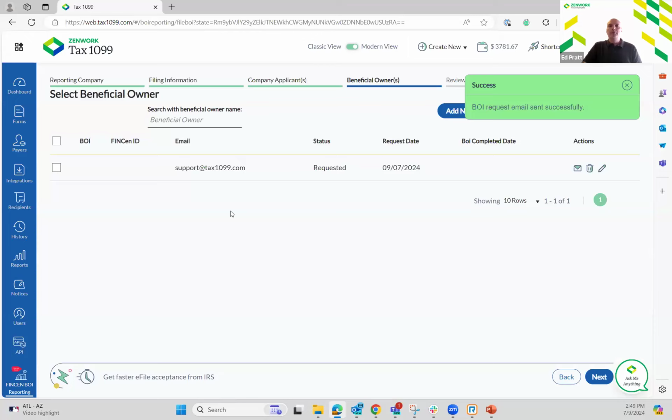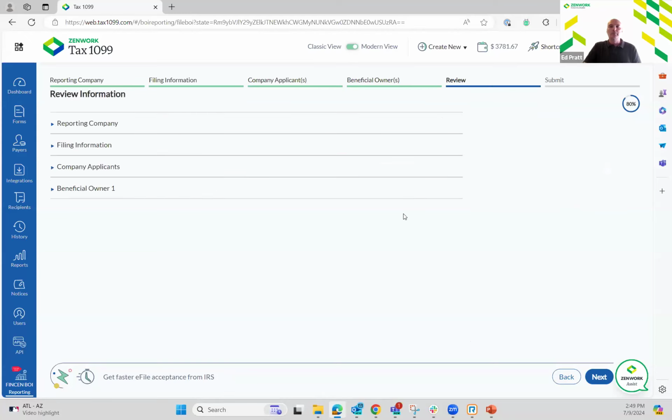Now, what if you have 3 owners, or you have 4 owners? I just filled in 1, right? But I can add the new beneficiary information for each one of those owners. So if I have a company, an entity that has 4 owners who each own 25% of the entity, I'm able to add the 4 different beneficiaries here and include them in the process. They can each send their own information in, and when that information comes, then I'll be able to do the final submission of this form for the BOI report. I'm going to choose just the 1 because that's where I am starting from here.